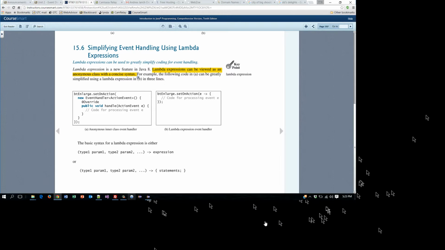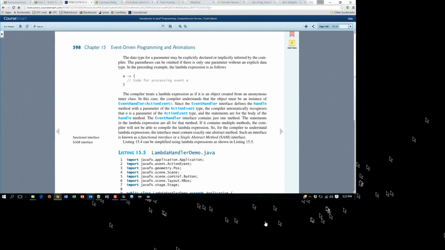I want to move down to the lower part of the page here now and take a look at just the general form of how these expressions work. So you can put within the expression obviously a data type and some particular parameter, and then some sort of an expression, or you can actually have a whole series of statements that goes with it as well. It just really depends on your scenario.